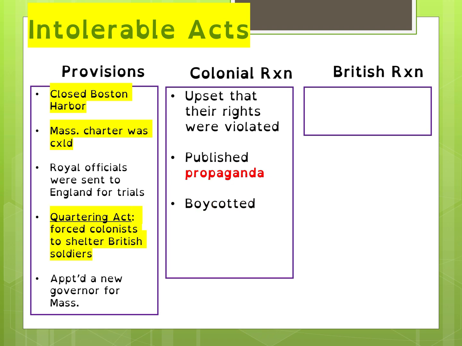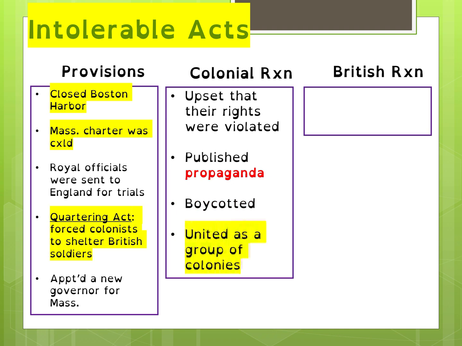Because the people of Boston and New York and Philadelphia up to this point have felt like they were sort of on their own. They are still trying to boycott British goods, whether there are taxes on them or not. But all of this is going to work. The Intolerable Acts were meant to punish the colonists and get them under control. But the unintended consequence is that it actually united them as a group.